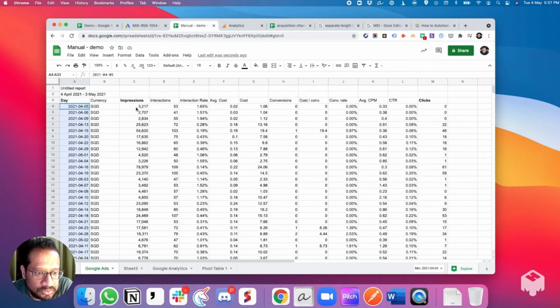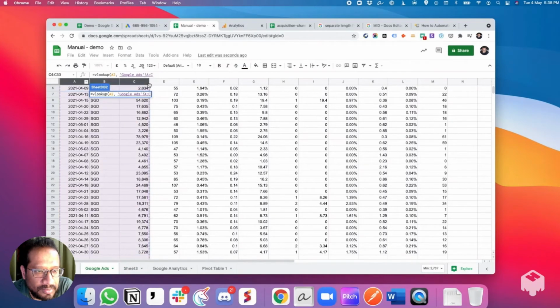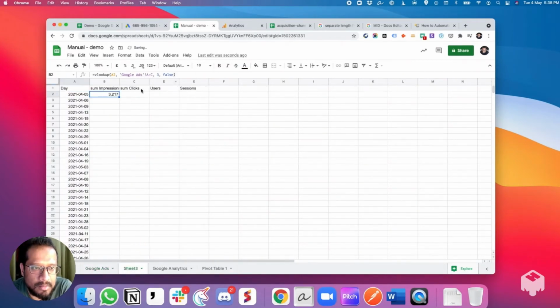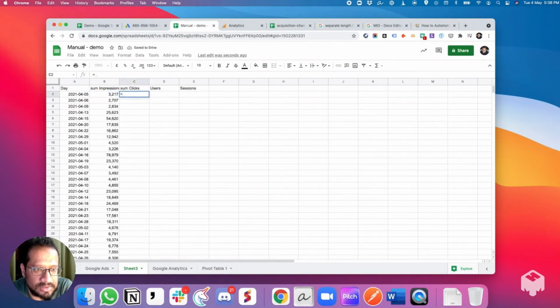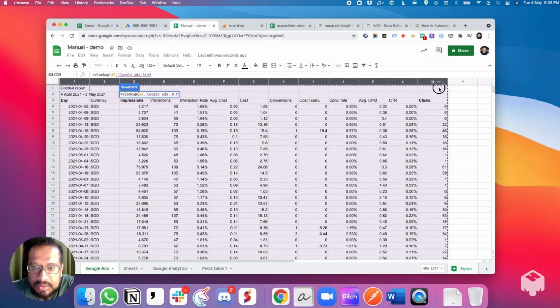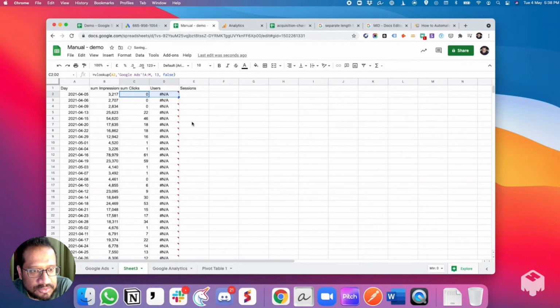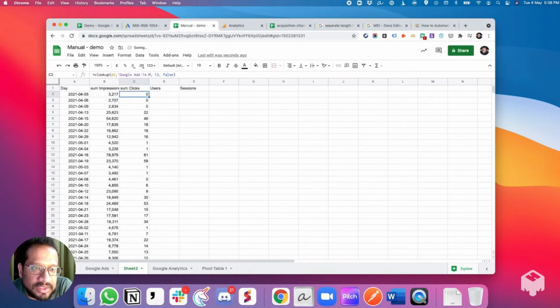But going back to Google Ads, we've got impressions. Let's pull that first into our master sheet. Drag this across. Same with clicks. Now for the column number, we have 1, 2, 3, 4, 5, 6, 7, 8, 9, 13. Great, drag that down. Sorry, let's remove now these column D and E, they come from Google Analytics.